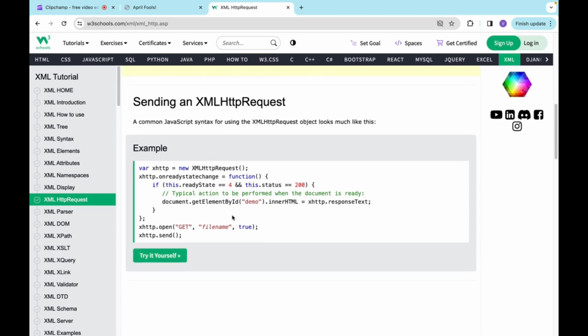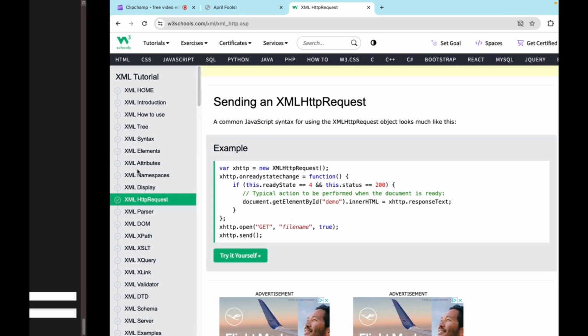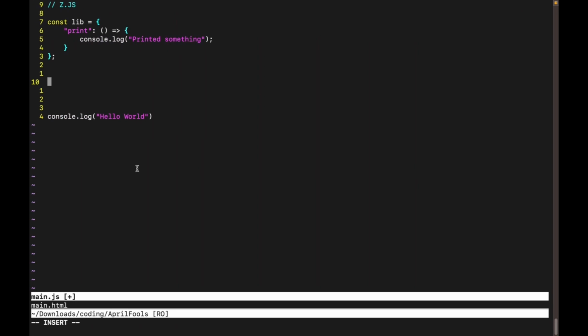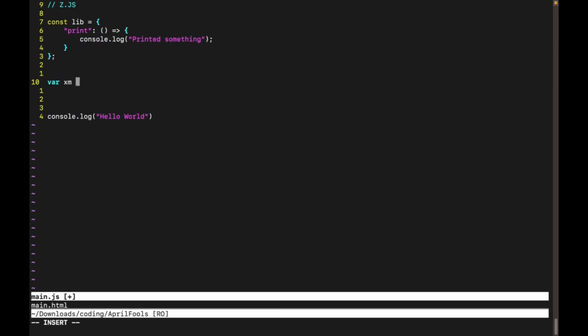And I'm gonna go to W3 Schools. It's actually a really good website. You should actually go to it. And now we're gonna say something like var XML is equal to new XML HTTP request.